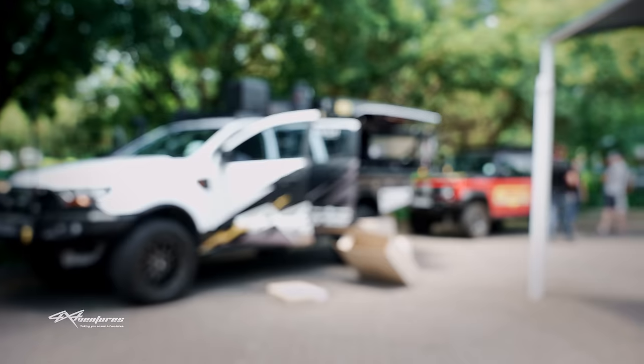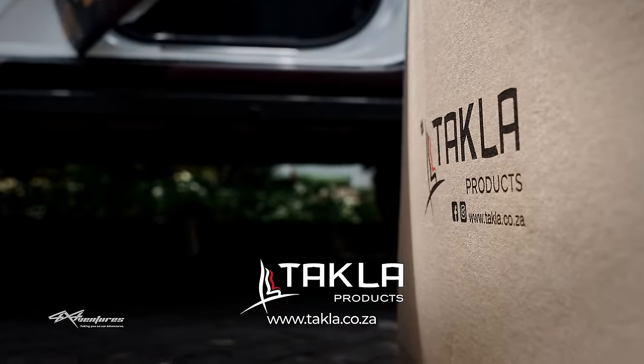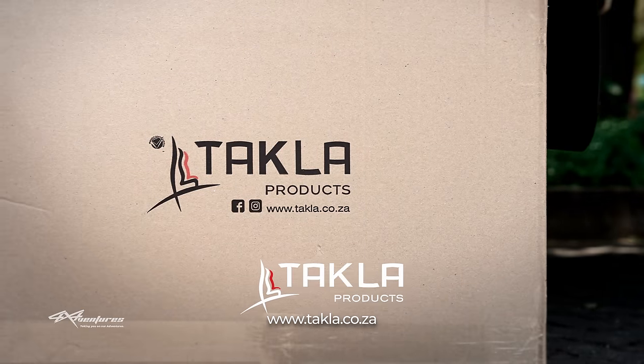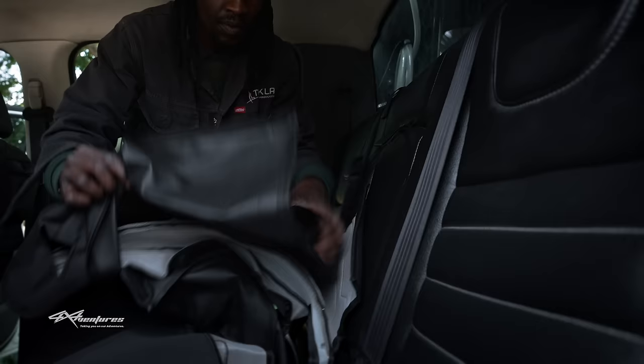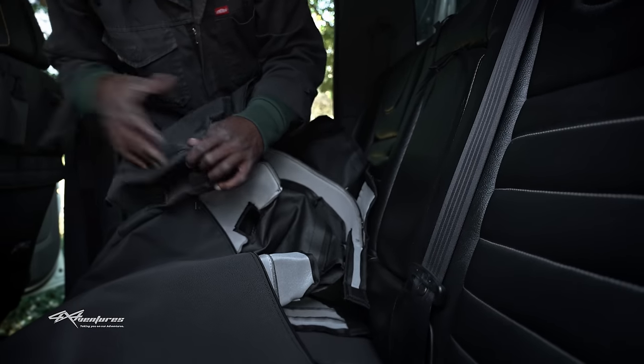So listen guys, as you see the vehicle now, it is in use. So it's pretty dirty, pretty dusty. And I tell you, I'm not normally like this. I can't handle this kind of stuff. I'm pretty OCD when it comes to my vehicle. But I tell you what, the TAKLA seat covers that use a Cantec material, you know what? I've used these for 4 years now. They are the signature black range. I absolutely love them. I love them because it prevents a lot of sweating. It's waterproof, stain proof, easy to take off and wash, and just really comfortable. I went with the all black, black on black, and I'm really happy that I did. They are absolutely filthy at the moment, but that's fine because underneath I've got leather seats. So I know that the leather underneath is still in good quality, being protected and being looked after.